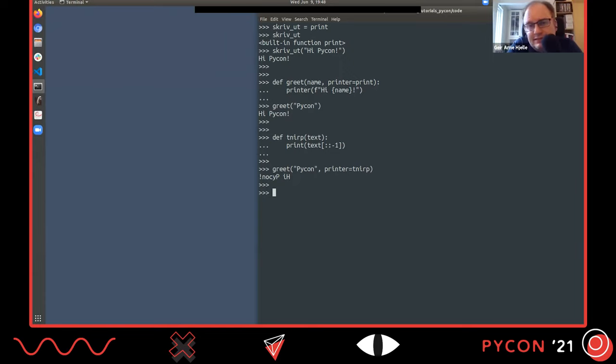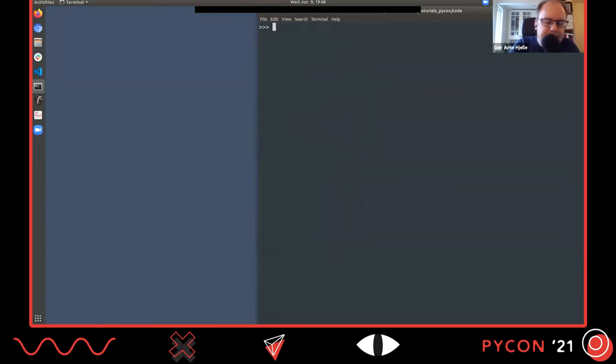But the power of doing this is that you can do a lot of metaprogramming and those kinds of things. And we'll see that this is what allows decorators to function. Before I move on, I also want to make sure there's a very important distinction when we're talking about functions that everybody is aware of. In Python, you can refer to a function just by typing out the name of the function. So here I just type print, and you can see that this gives me a reference to the function print.